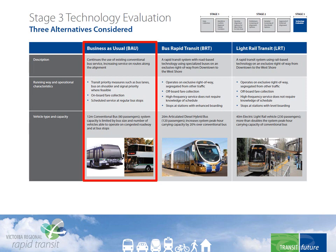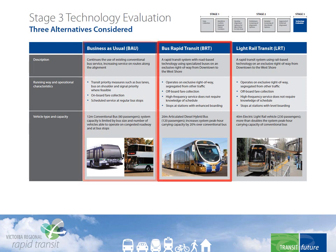Against that base case, we evaluated the two primary rapid transit options. The first was Bus Rapid Transit, or BRT. This would run specialized, high-capacity diesel-hybrid buses on an exclusive right-of-way. It would have high-frequency service, so there would be no need for a schedule, and fares would be collected before boarding.